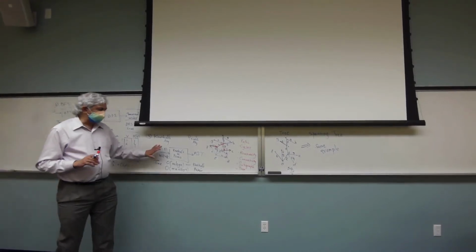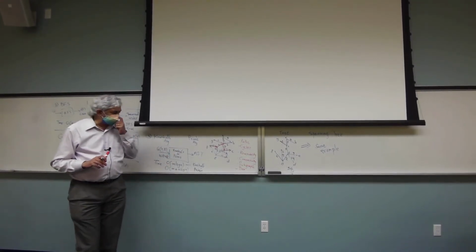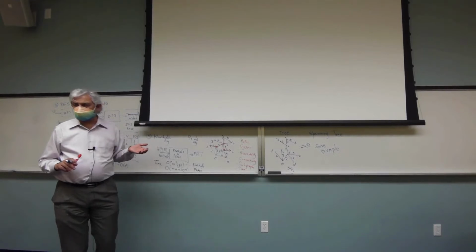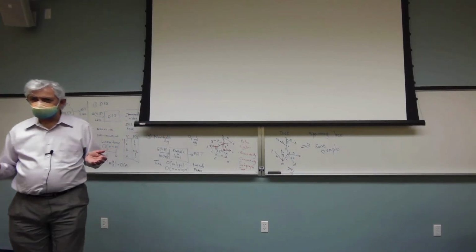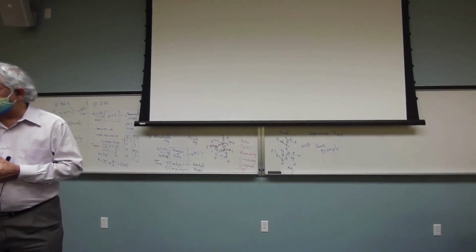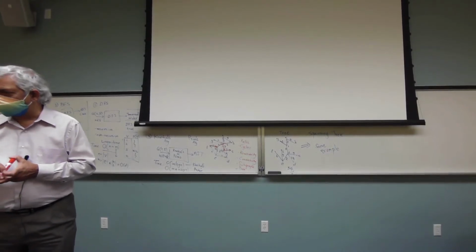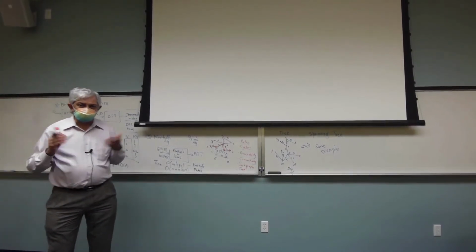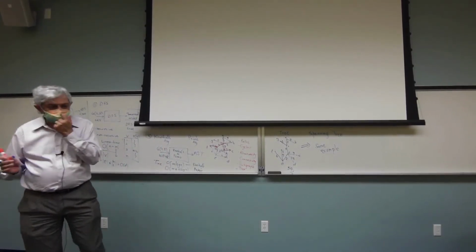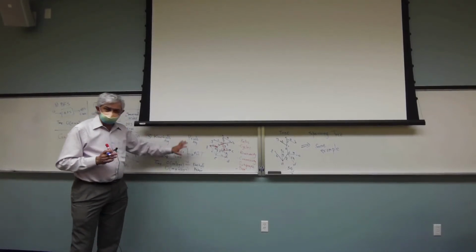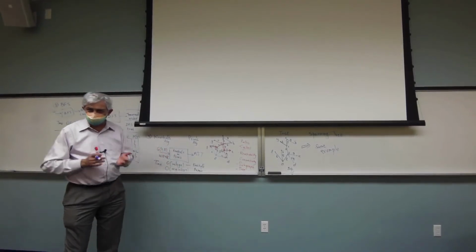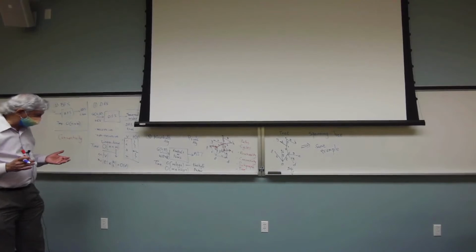So, Kruskal's algorithm is useful for solving what's called a minimum spanning tree problem. Now, a minimum spanning tree may not exist. Under what conditions does a minimum spanning tree not exist? If they're not connected. If the graph is not connected, you're not going to have a tree, you're not going to have a spanning tree, you're not going to have a minimum spanning tree. Okay? So in a way, this also tests for connectivity, because if it doesn't succeed in finding one, then you know the graph is not connected.